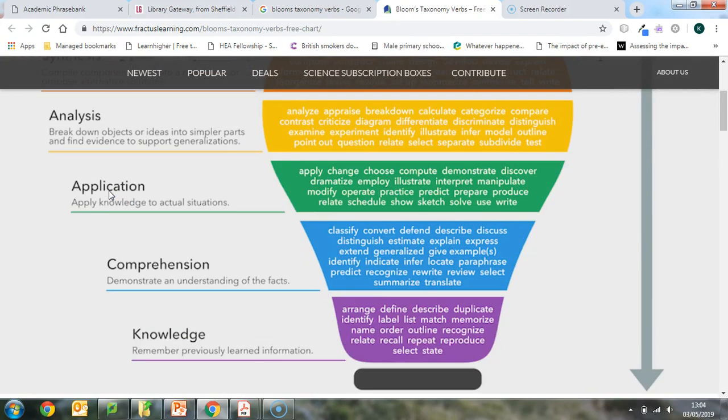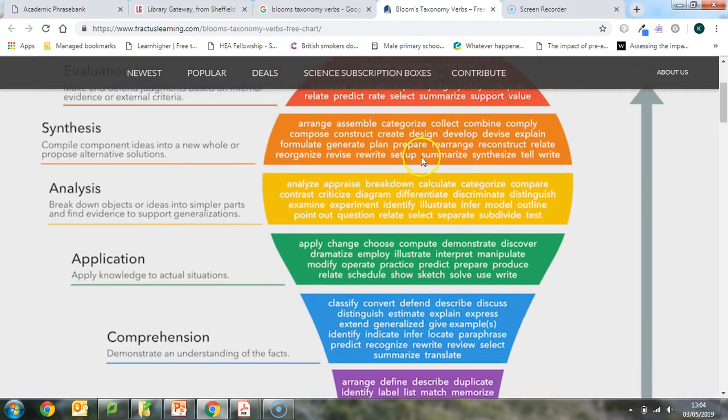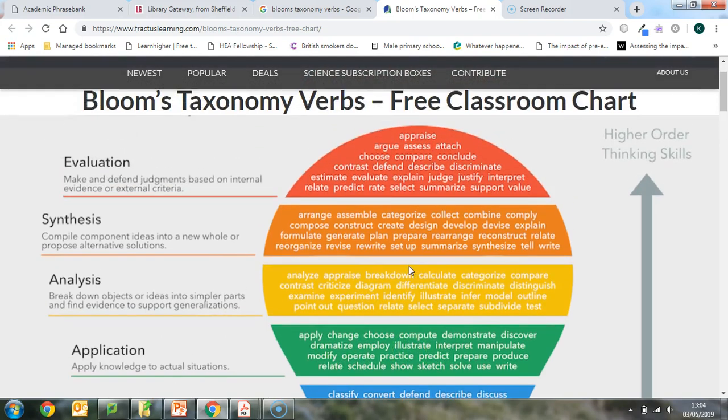So one of your early, maybe the first research objective you have could be, I want to identify, outline, predict, estimate. Any of those words could help you write that first objective. And then maybe with the later stages, you could move up this hierarchy. So you could start to say, okay, well, I want to identify something, then I want to apply, or maybe I want to interpret or practice. I might actually go as far as to synthesize something and do something new. So maybe I'm developing or designing something within my teaching practice.